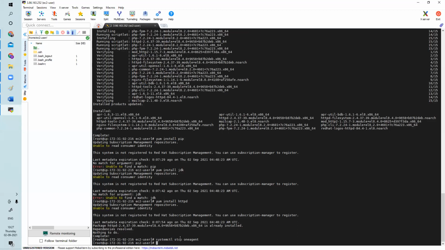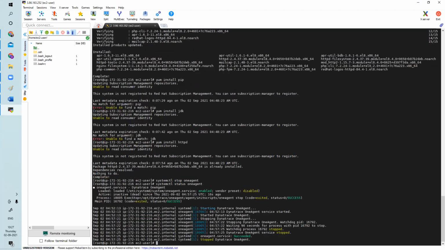This worked, right? Now if I check the status of oneagent, what is it showing? Stopped, Dynatrace OneAgent, right?